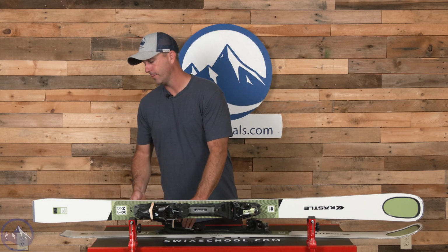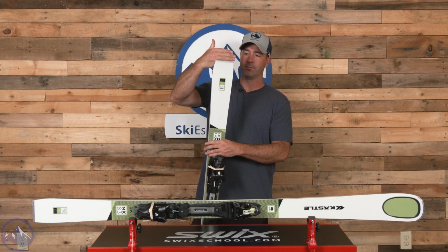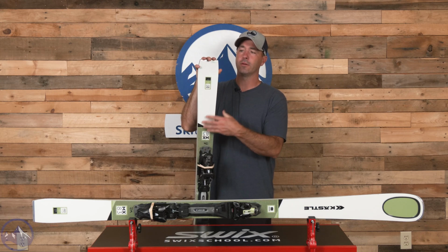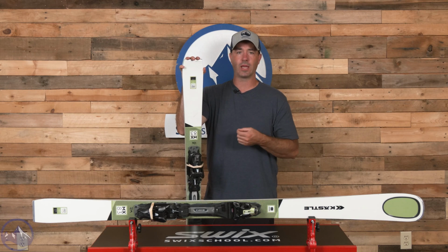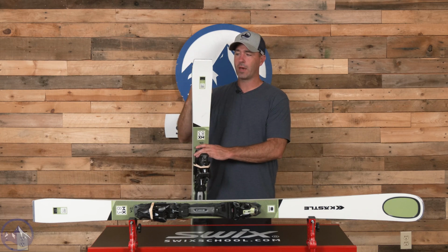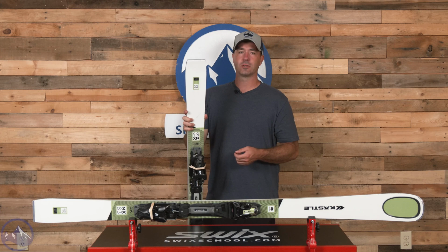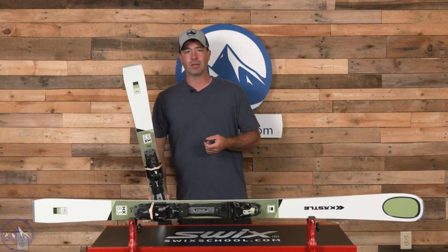And then in the tail, we get a little additional metal back here as well. It's really just this metal insert that's put in and just takes up this block in the back. And what that does is it creates this strong and sturdy, stable feel at the tail end of the ski, squared off metal. When we look at shape, it all adds to the same story in terms of this being just an absolutely bomber ski, especially when you're coming out of a turn.